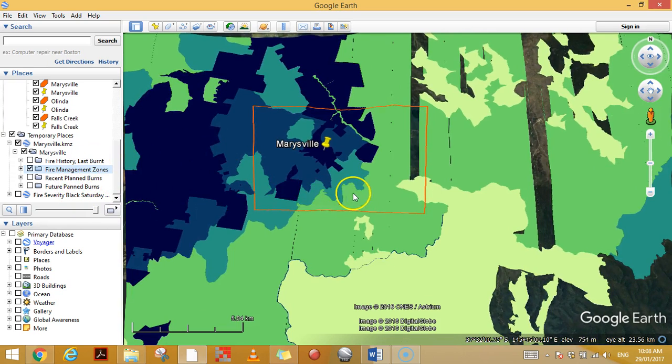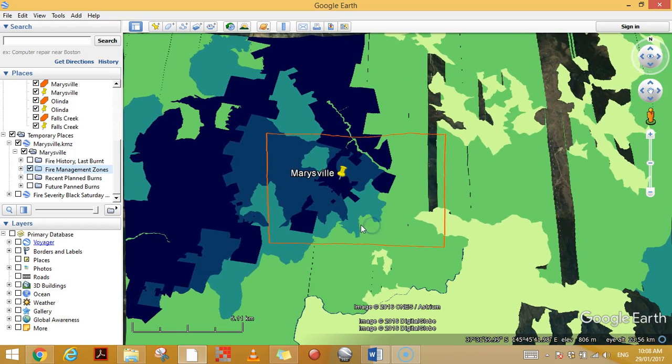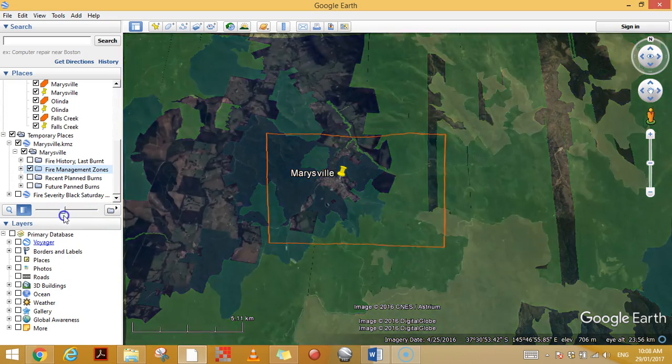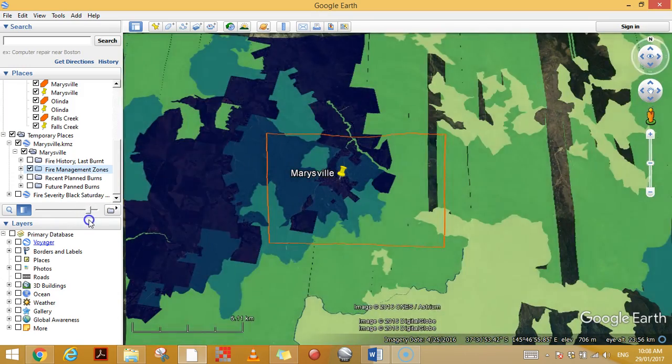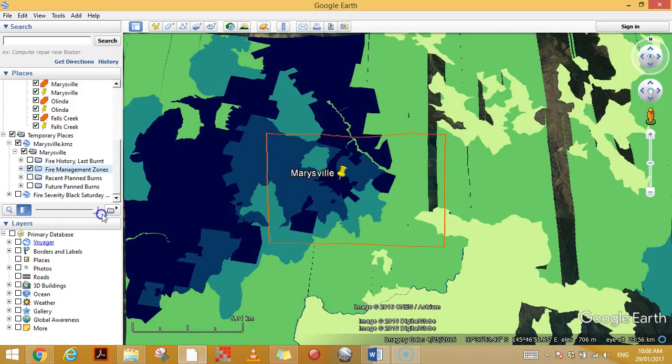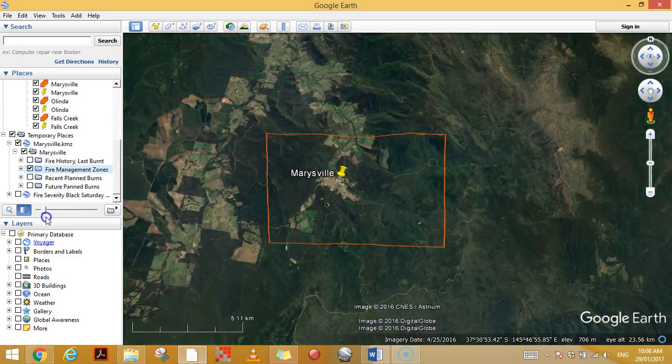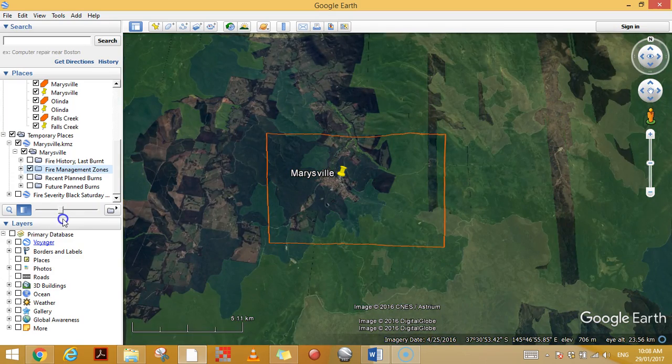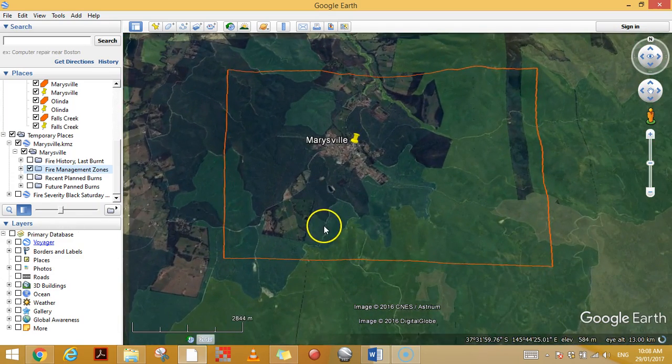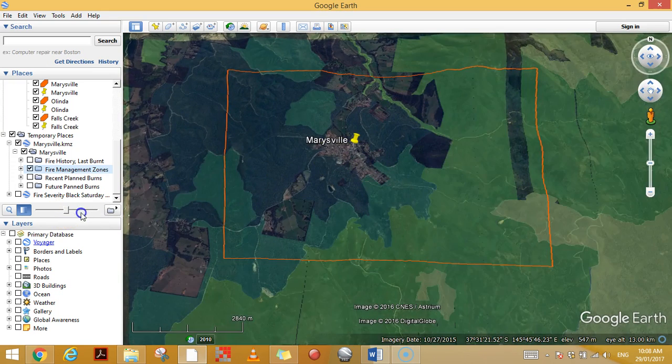One really good thing to look at to understand these layers is what's actually underneath them. So here I've got the fire management zone highlighted. I've got this opacity slider turned on, and I can just turn this up and down, and you might be able to have a look at the association between where non-FPA land might be and where asset protection zone might be, and what's actually behind there in the satellite image. Rather than turning the layers on and off, it can be really handy. For example, you may want it half turned on, and then you can still see the layer, but you can see what's behind it as well.